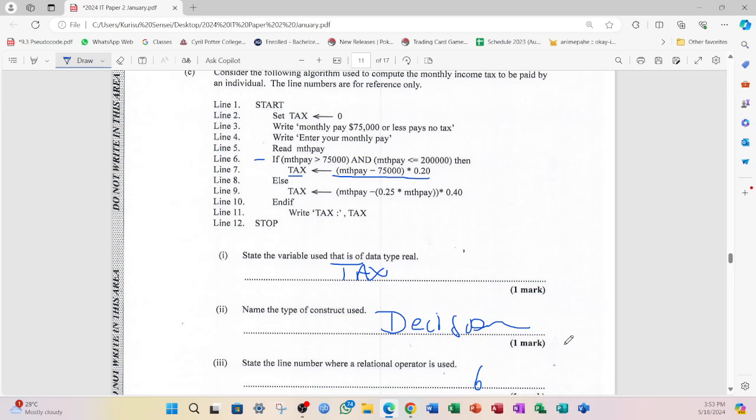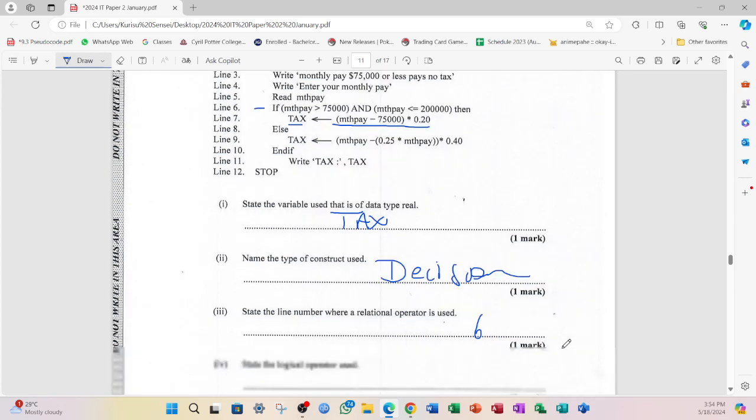Just tell me the operator that is the relational operator in line 6. I'm going to say the less than or equal to. Yes, that is the correct answer. So your less than, your more than, those are your relational operators because you're comparing, you're relating.